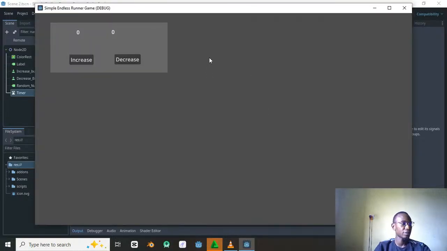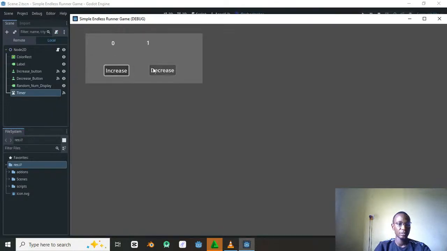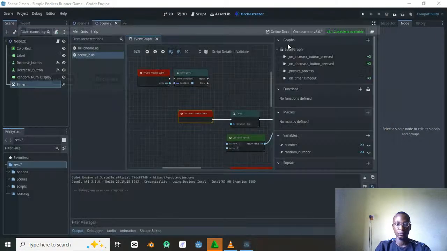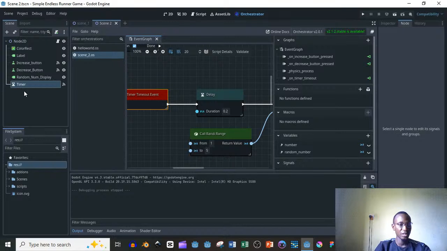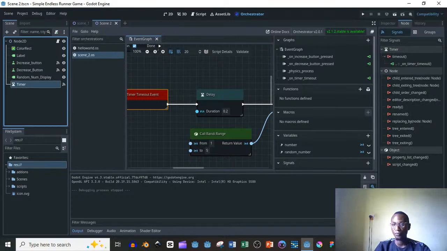Okay, we'll have this here. I hope you can see the game itself, and it's not doing anything. So we'll probably have a bug in our code. So we'll have the timer here. Okay, the thing that we forgot to do is select the timer. We forgot to do something.